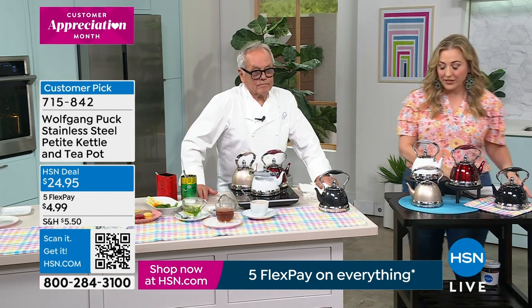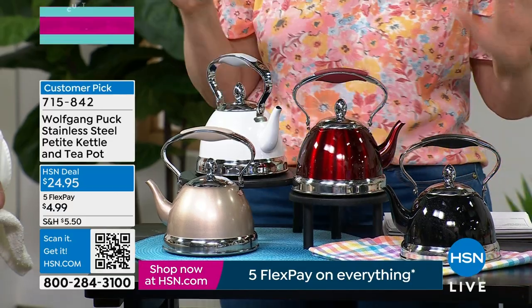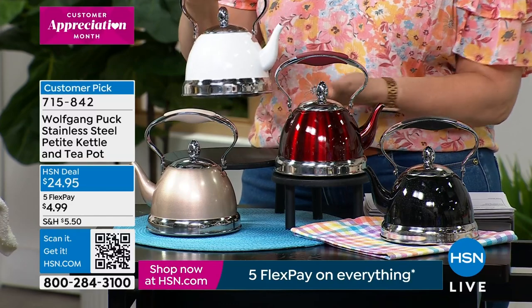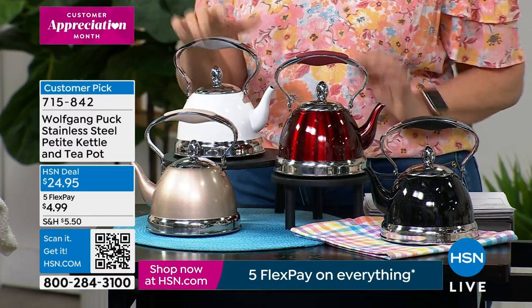sandwiches. I actually have a collection of teacups from around the world, English bone china teacups. I love having tea, but you know, a metal teapot is going to heat up quickly because it's small also, and it's a perfect way to start the day.